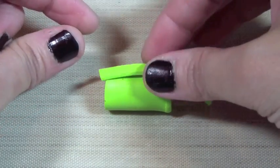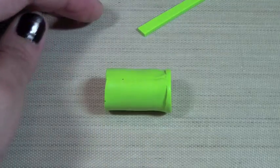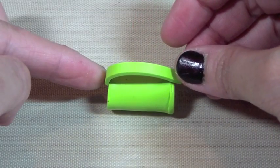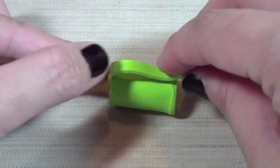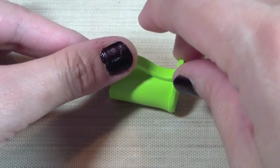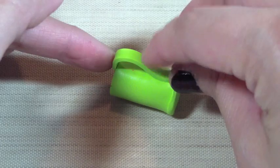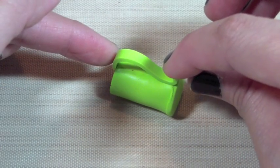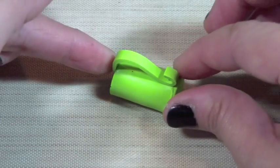And again, length is completely up to you. You'll see that I actually trimmed it down and curled up the end or the bottom of the stein. You don't necessarily have to do that. I just decided it would be a pretty effect and I didn't want to trim it anymore, otherwise I probably would have trimmed it too short. So it's probably a little too fancy for a Frankenstein, but again, that's up to you. And I adhered it using Bake Bond, but you can also use TLS if you want.